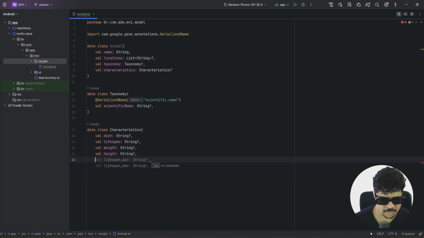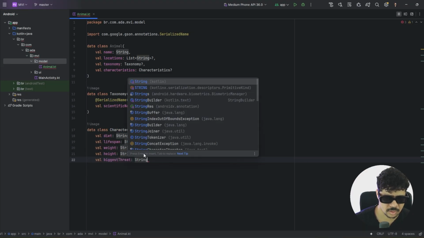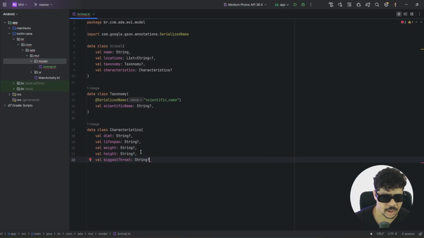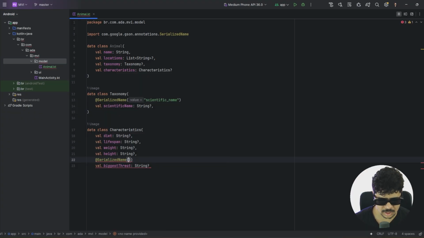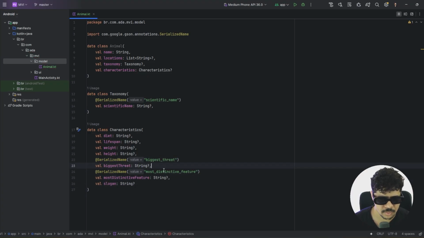We can call the biggest threat, it will be a String, can be null. Like this, and this one is the same case, SerializedName. And here we can just say biggest threat. Close the data class here. And we have these two ones here, the most significant feature, and we have this one here.